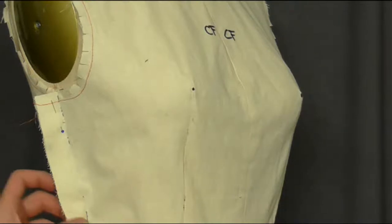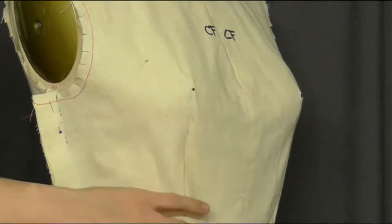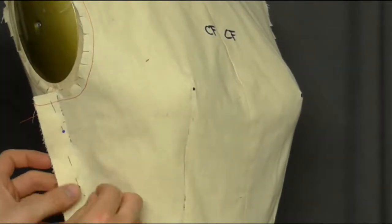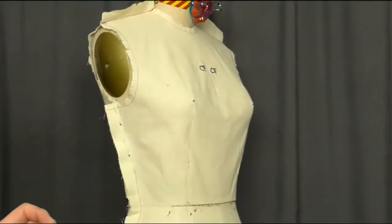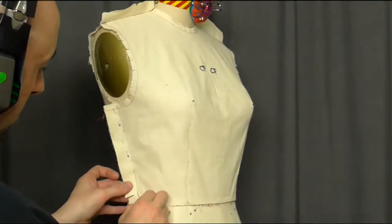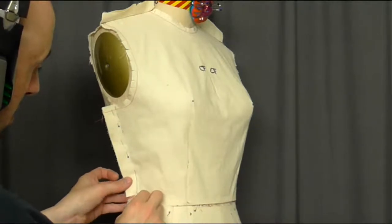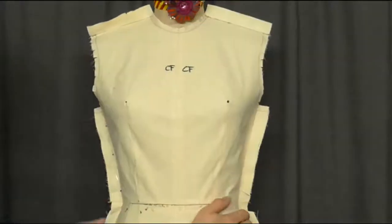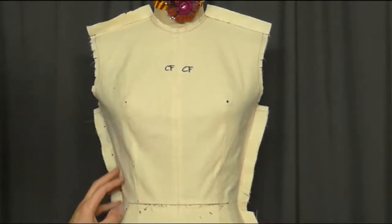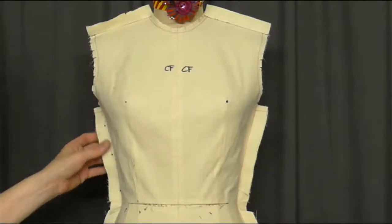Now, basically, what I'm doing is relaxing all of this up to that point because I didn't need it down here. This is fine. I don't really want too much at the waist, although if you wanted to, now is the time to do it. So I'm going to pin this tapering to the waist, like that. I'm also going to do it on the other side, but I'm not going to worry about that right now. So this fits a lot better. It's already floating over the body the way it should, and so that's the ease I have.